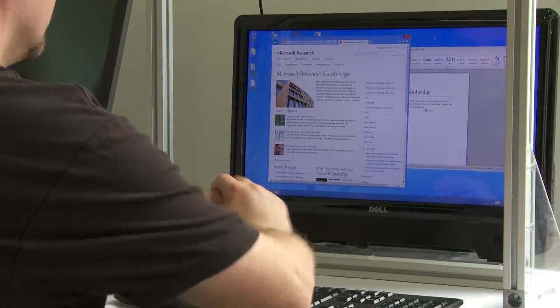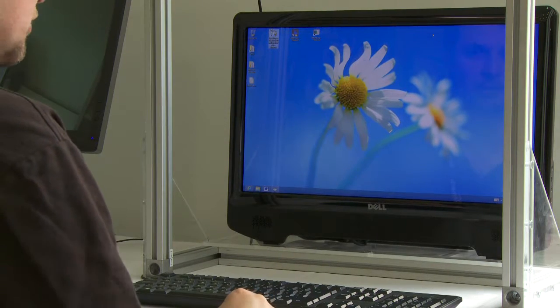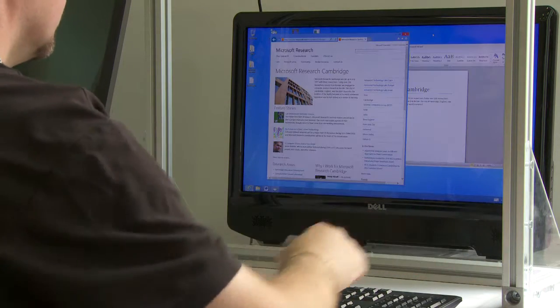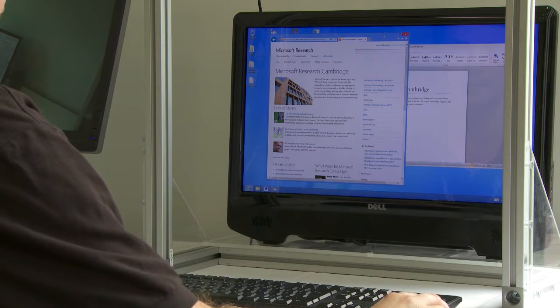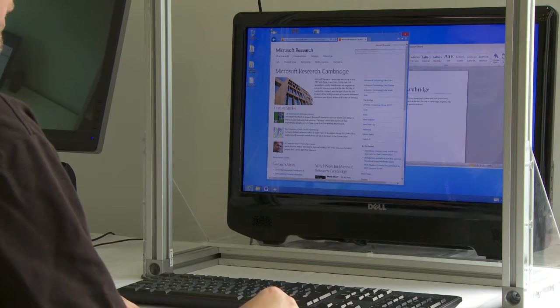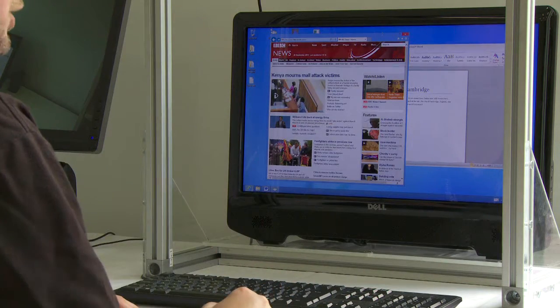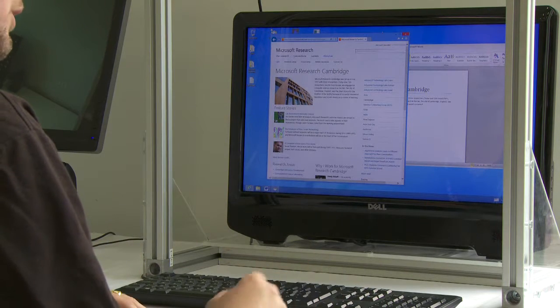Bring both hands together and flick sideways as if you're wiping the desk clean, and it clears all the applications from the screen. Do it again and everything will be returned. And finally, in the application set, if you're working with something like Internet Explorer which has a history, you can very simply swipe over the edge of the keyboard to go back in the history, and swipe over the other edge of the keyboard to go forward in the history.